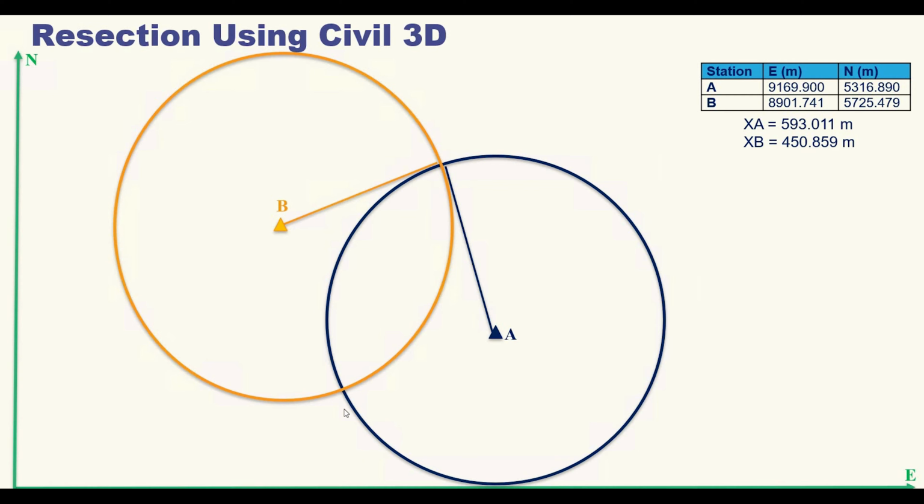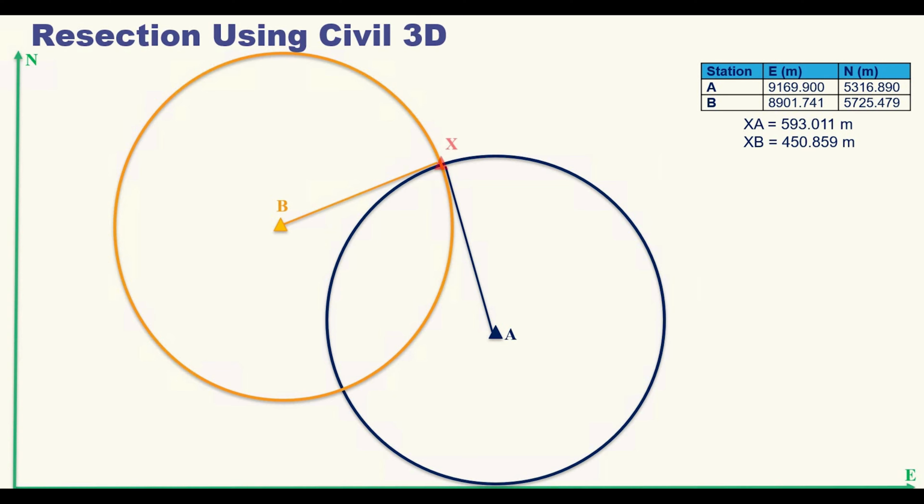Here you might ask, okay, there are two intersection points, this one and this one. Okay, so very simply, how can you know the right one? When you have done the measurements, as I mentioned, there are measured values. These XA and XB, these are measured values. You set up your total station over this station, and then you sighted station A first, and then you turn towards station B. So you know the relative location on the ground of station X relative to stations A and B. So you know if station X is to the right of this line AB or to the left of this line AB. Yeah, so easily you can identify which one is your point.